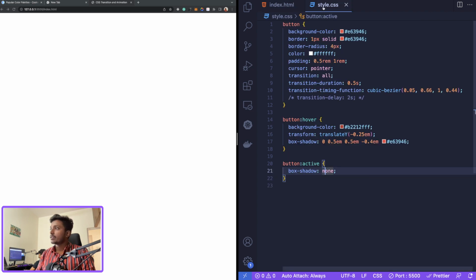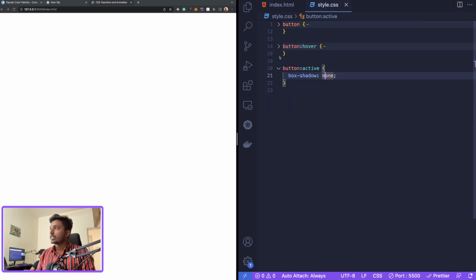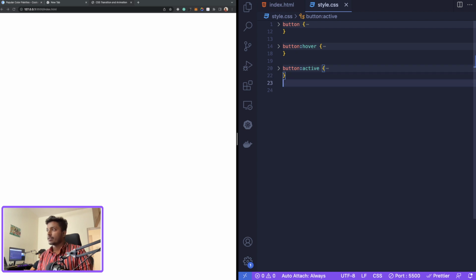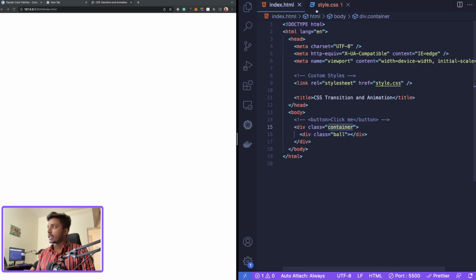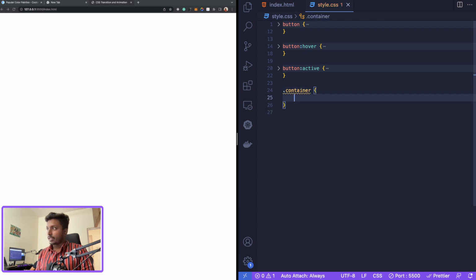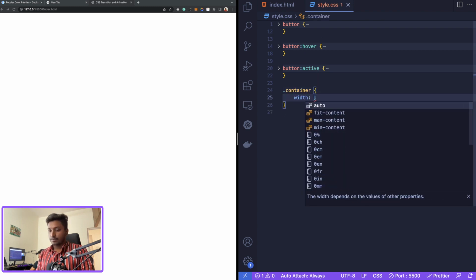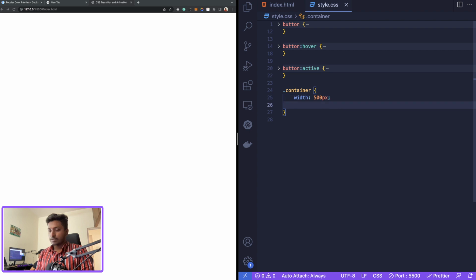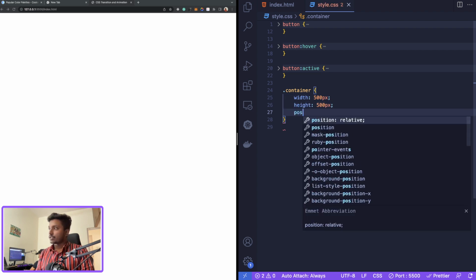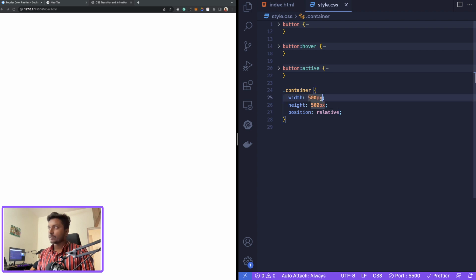And let me close this. Now I'm going to first select container, and then I'm going to say width 500 pixels, height 500 pixels, position relative. So now wait, why is this thing not appearing here?